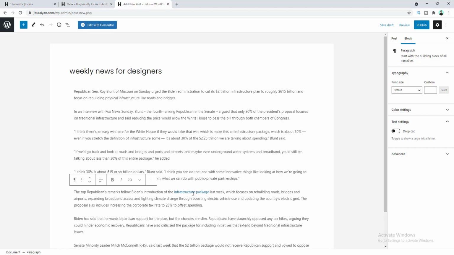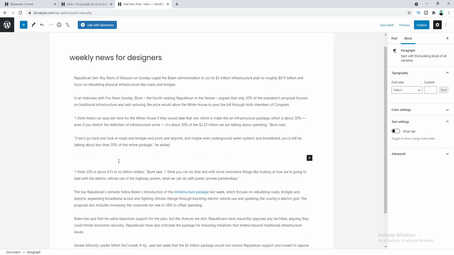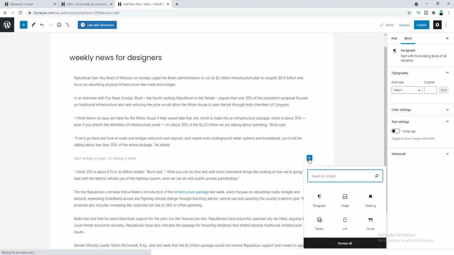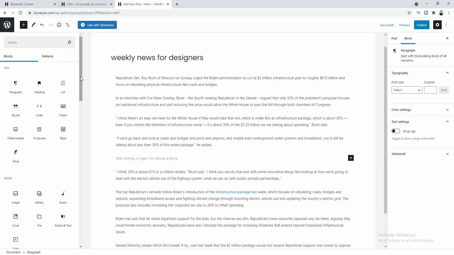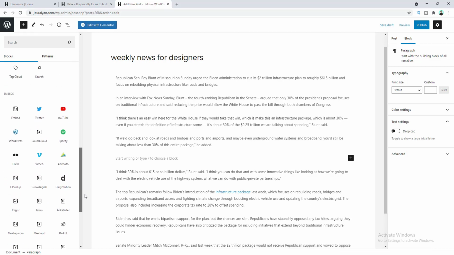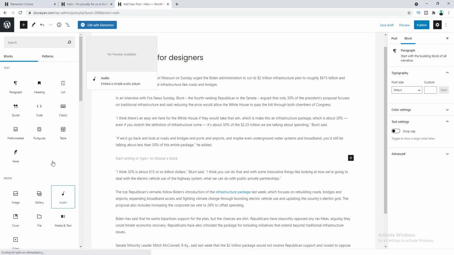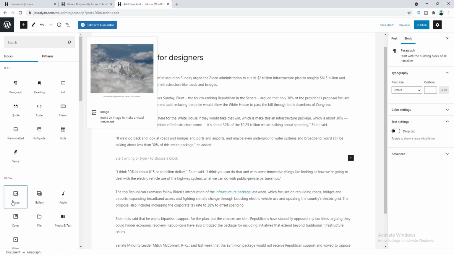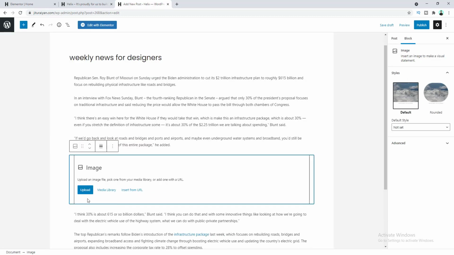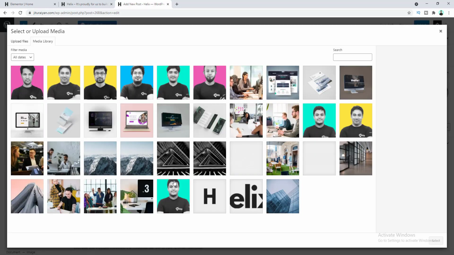Okay, now this is a link, and there are also other formatting options, and inside your content you can also put any images. So like here after this paragraph I want to add an image, so let's click on this plus icon, and from here you can add different blocks inside your blog post. And here if we click on browse all, you can see there are a lot of blocks you can add inside your article. So you can also embed a video or a table or an image. So here let's add an image and let's upload from our media library. Okay, this one.